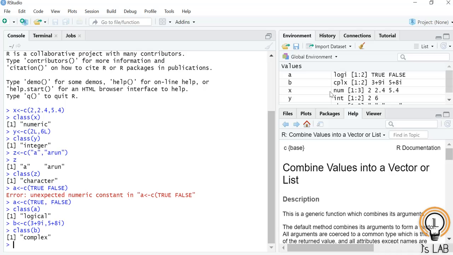So in this video we have seen what is meant by data type in R. Everything is an object in R, unlike other programming languages. We have also seen the 5 basic classes of objects: numeric, integer, character, logical, and complex. In the next video we will see how to change the classes. It means if you entered a value as numeric and want to change it to a string, how to do that. We will discuss that in the next video.